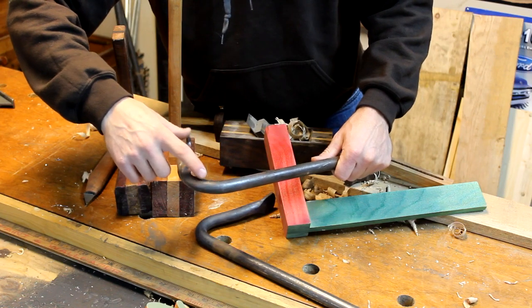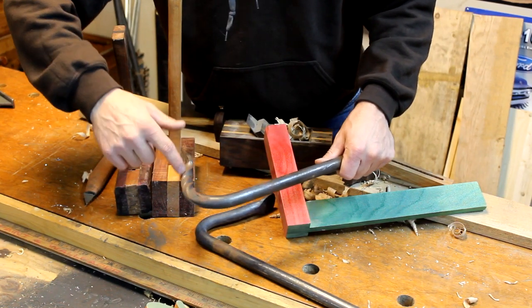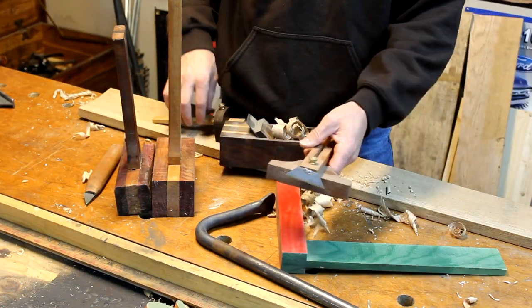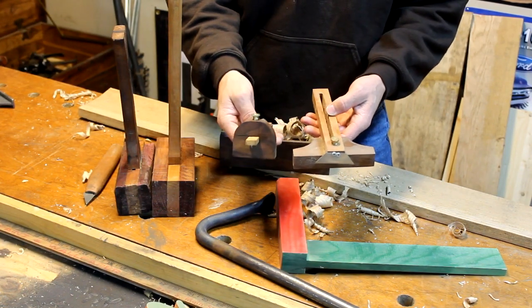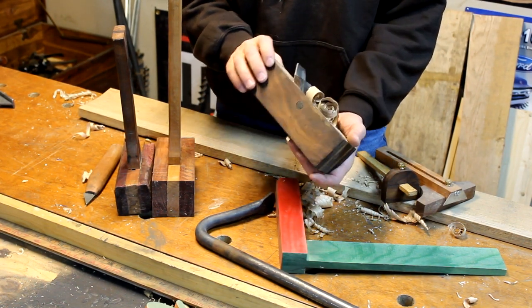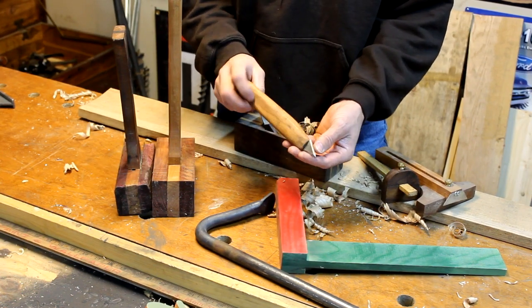It's got a little bit shorter top so it's harder to work with some material. I wish I'd made it a little bit longer but it still holds just as well. Here is a square that I made, a marking gauge - this was the first one I ever made. Here's a most recent one that I made in a video. And here is a hand plane. This is the hand plane that the comment was made on. And here is a marking knife.